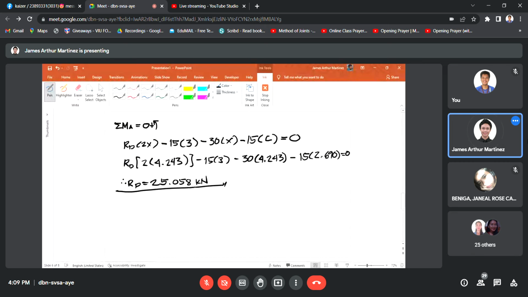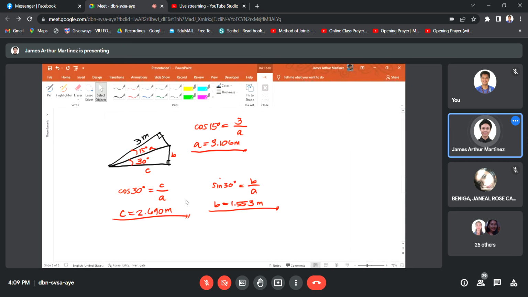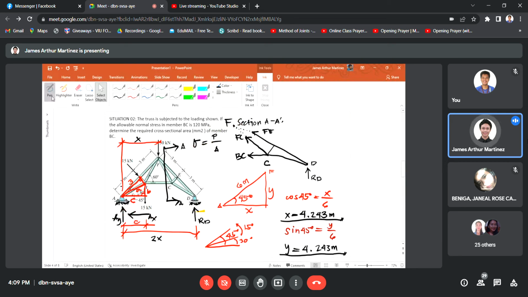Okay, so since we now have reaction no, at point D, sa galito ato ang approach. So, we'll now have to determine the internal reaction at member BC no, using method of sections. So, nanatay RD, no? Then, mag-moment ang point F. So, si force BC ang unknown sa ato ang system, no? And, makompute po nato siya directly.